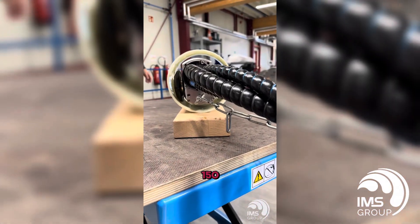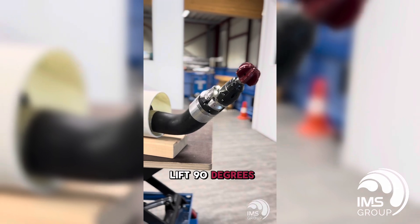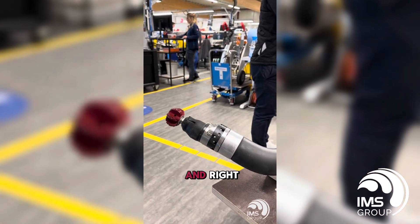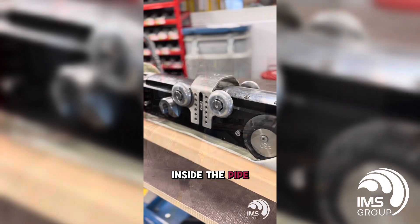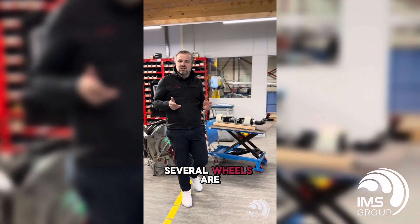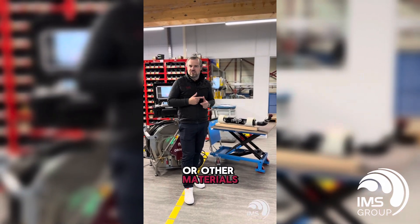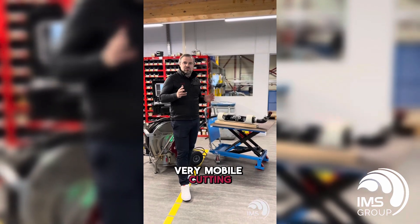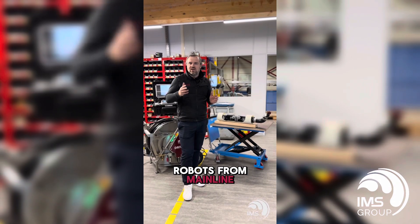It fits in a 6 inch, 150 millimeter line. You have the camera and the front camera cleaning. You have your lift 90 degrees up. You can swivel 400 degrees left and right. You have the pressure rail to fix the robot inside the pipe. Several wheels are available in carbide and rubber or other materials. So that's a very mobile cutting robot with a lot of functions which cutting robots from mainline also have.